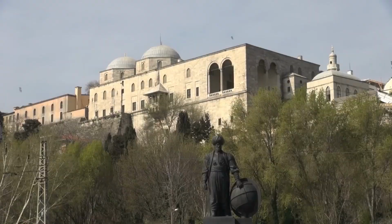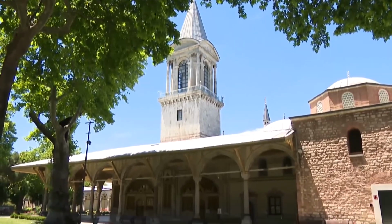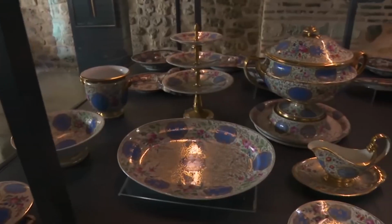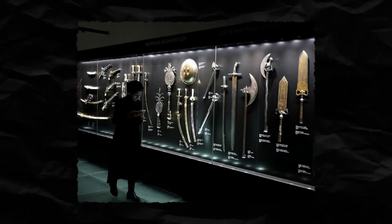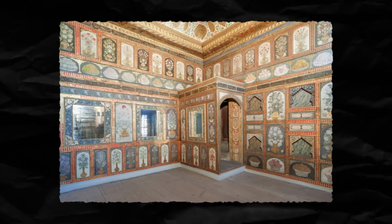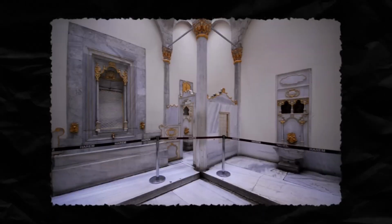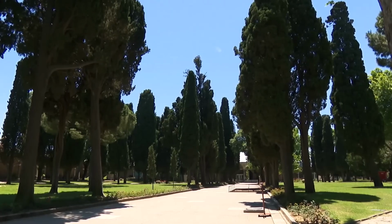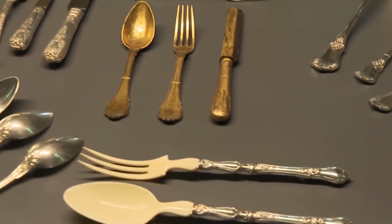ever visit Turkey. With 4 courtyards, an ornate gate, and a harem, Topkapi had plenty of room for royals to lounge and enjoy themselves. The former imperial treasury is now home to an exhibit that showcases elaborately designed Ottoman armor and weapons. There is a portrait gallery that exhibits the masterful Ottoman artwork from across the centuries. And of course, no Turkish palace would be complete without an elaborate bath complex for relaxing and beautifying. Add an aviary and enormous flowering gardens, and Topkapi is easily one of the most luxurious castles in the world.